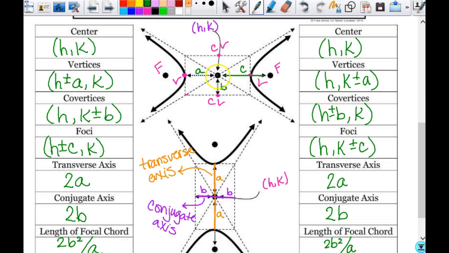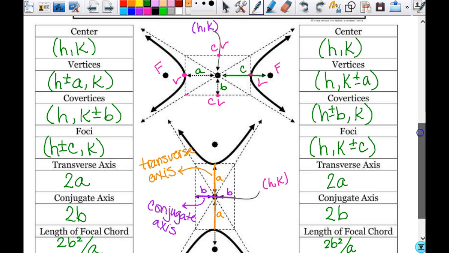So if you look at what's happening here, right? This point is the center point. Isn't that going to be a point that's on both of the asymptotes? So I got a point. Bam, there you go, right? And then you need the slope for point slope form. Well, guess what? If you know what B is and you know what A is, isn't this going to be another point, and can't you get your slope from that? So you see how easy it is? It's not that big of a deal at all.